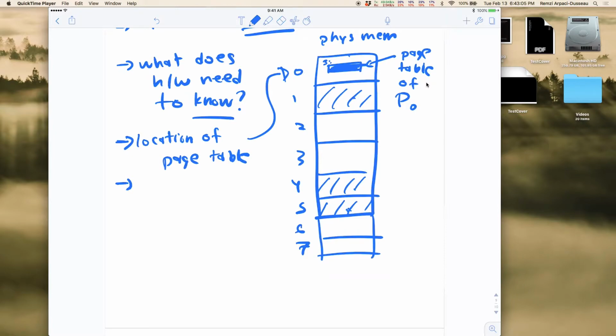Let's say you're the CPU. Pretend you're a CPU. This is something I'm sure you do from time to time because you're into computers. You're like, what would it be like to be a CPU? So many ALUs and parallelism. No, you probably don't think like that. But if you did, you would be thinking, what do I need to know to do a translation? Someone gives me a virtual address. What do I need to know? I need to know where the page table is. Good. What else do I need to know?